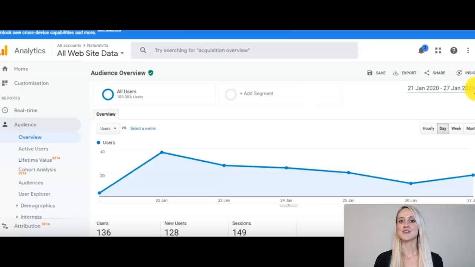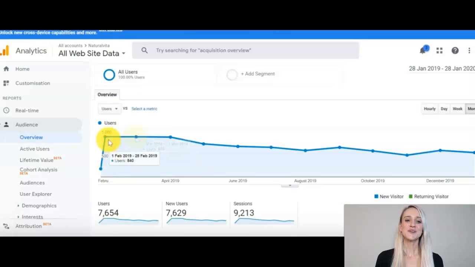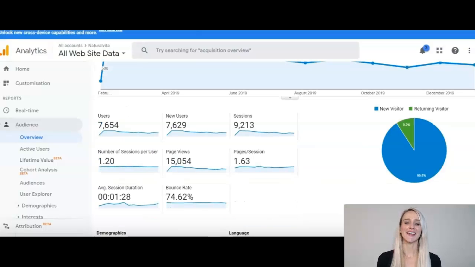So if you're running ads, you could view that data of the ads time period that you're running them, and you can see it allows you to select the dates that you would like. So you now have the data of how many users went to your website based off of the time period that you choose. You can put your mouse over it and it'll show you the exact number of users. And if you scroll down, you can see more data of those users.